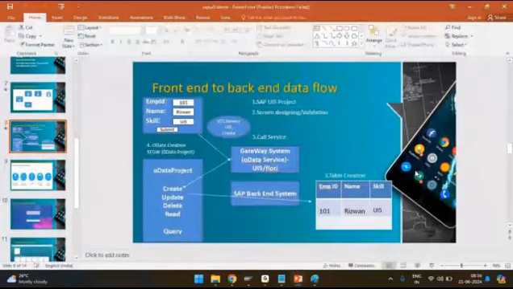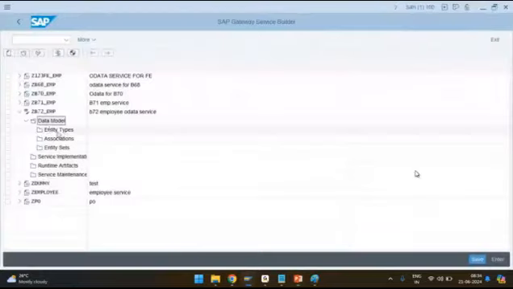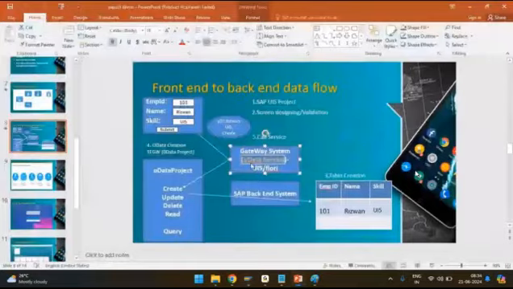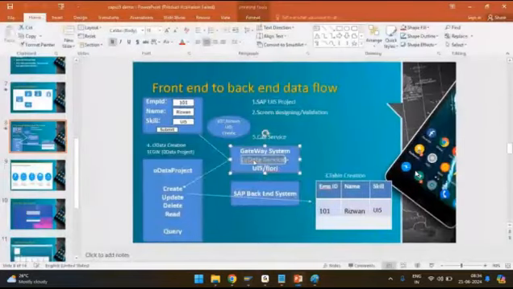So if you open an OData service, you will see these data model components exist inside it. In other words, I can also say the data model is the connecting point from the OData service to its business logic.